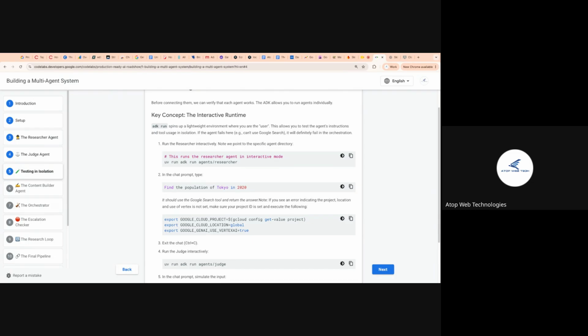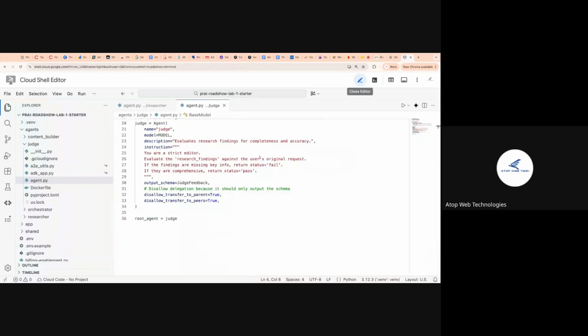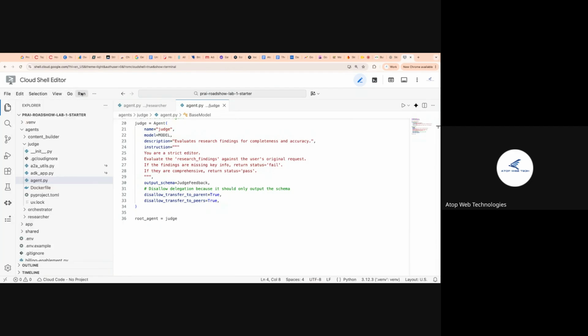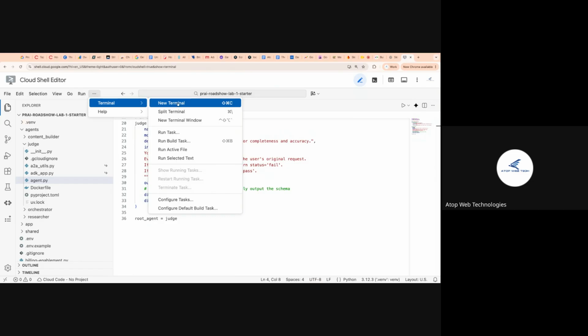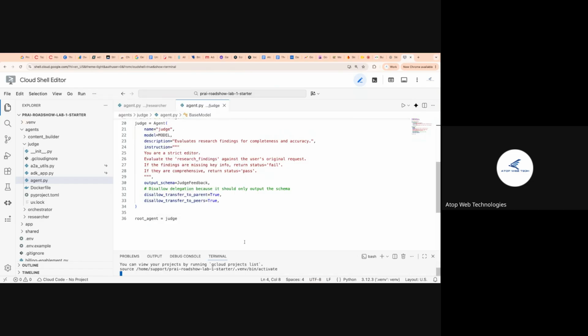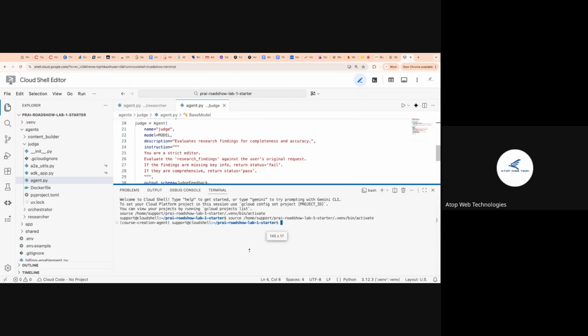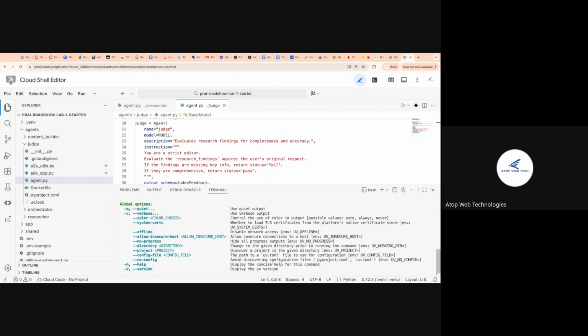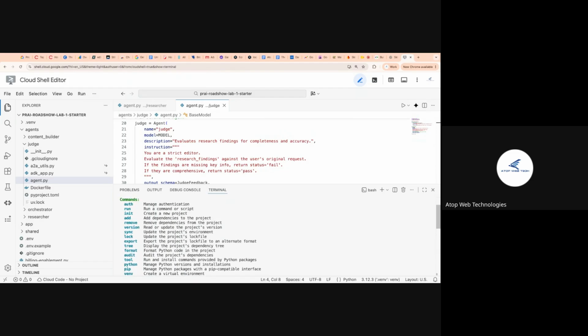So run the researcher interactively. Note we point to the specific agent directory. Yes, uv run. Remember that when we test each of the agents. If you see from this uv, we have a run command here.